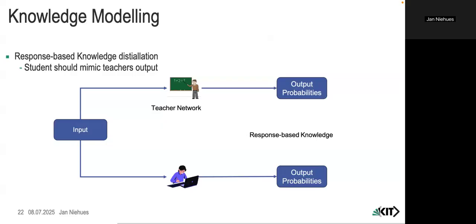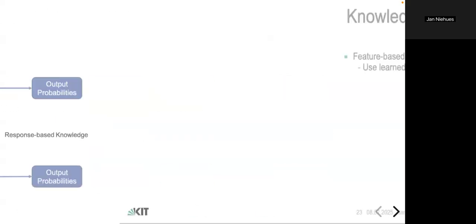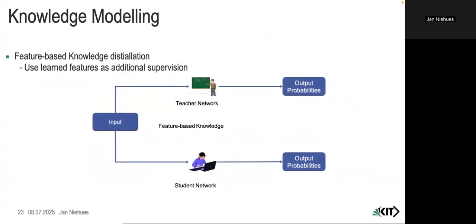And if you remember what we discussed about hidden layers and so on, it might be very interesting semantics that you learn within the teacher model. So it might be helpful to also take this into account. And that is what is done in so-called feature-based knowledge distillation, where the idea is that we're not only looking at the output probabilities and trying to make them the same, but also at some hidden representation in between. So you try to give a stronger signal.